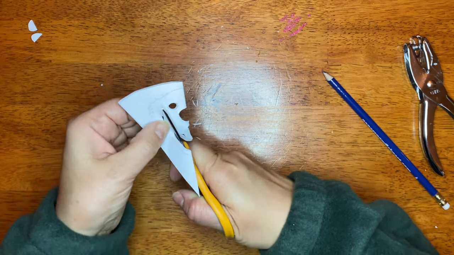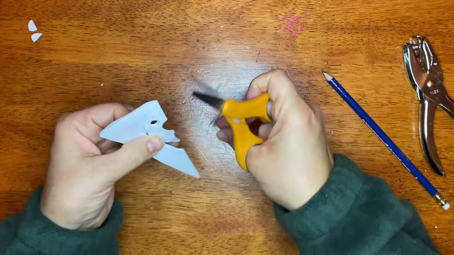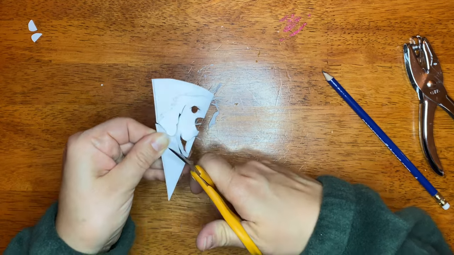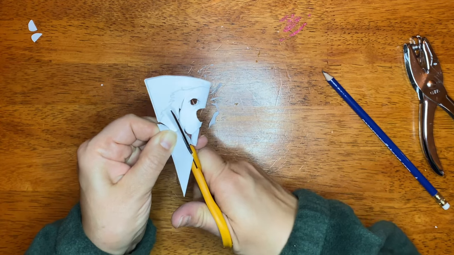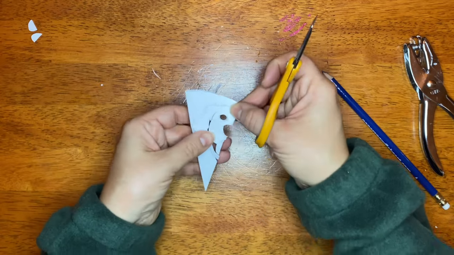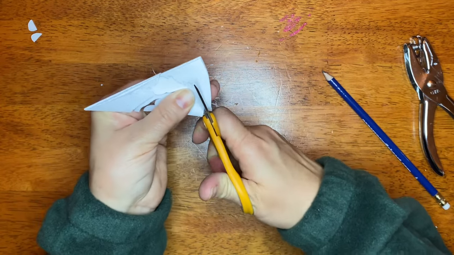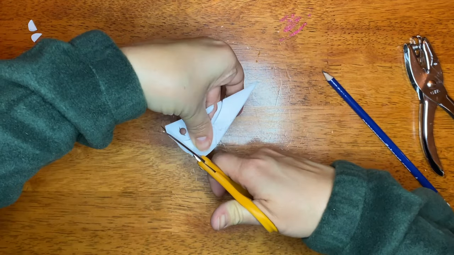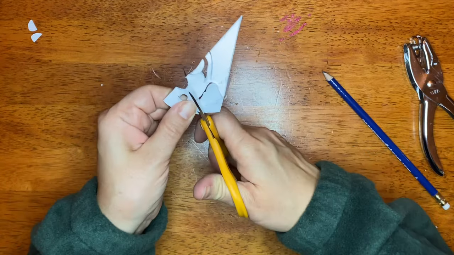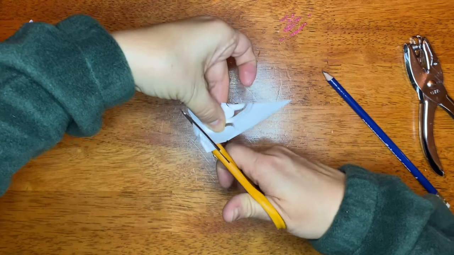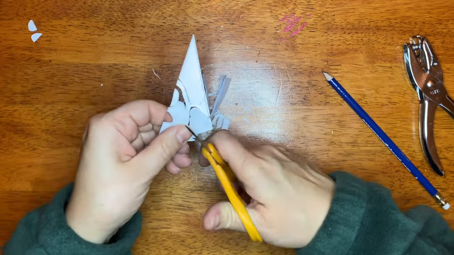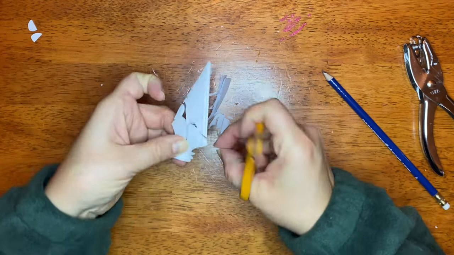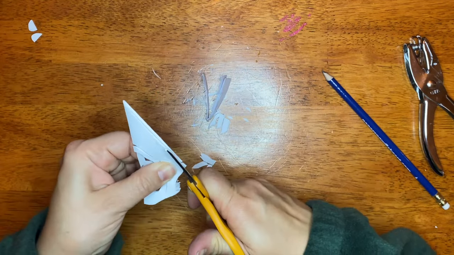When you cut the tongue of the golden retriever snowflake, you just want to add a little line right along the fold. That will make the line in the center of the tongue. And then I add in a little thin line below just to mark the bottom of the chin. You can cut some excess paper off the top and then add in the little shag on the ears just to make it look a little bit fluffier. That's how you know it's a golden retriever instead of like a lab's ears. So if you have your own dog at home and you're going to try to make your own dog, just take a look at what their ears look like and then copy them.